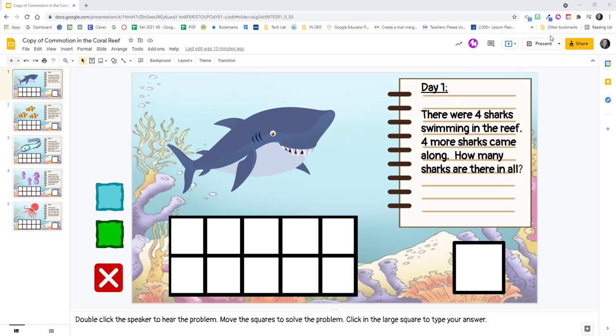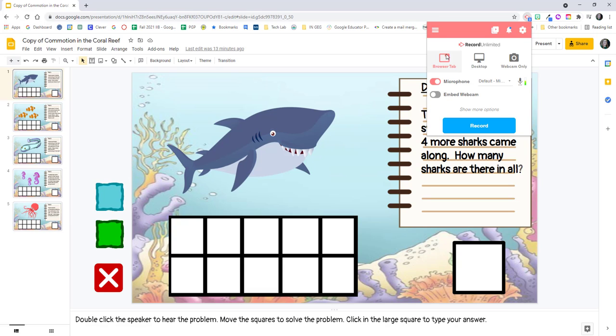obviously for elementary students. So I have installed Screencastify already, and I'm ready to use my microphone and my browser tab to actually create this video for students. In this example, we're going to be walking the students through some problems, and then the questions that I'll ask on the Screencastify side will be applicable to what the answer would be for the problem. So let's click record.